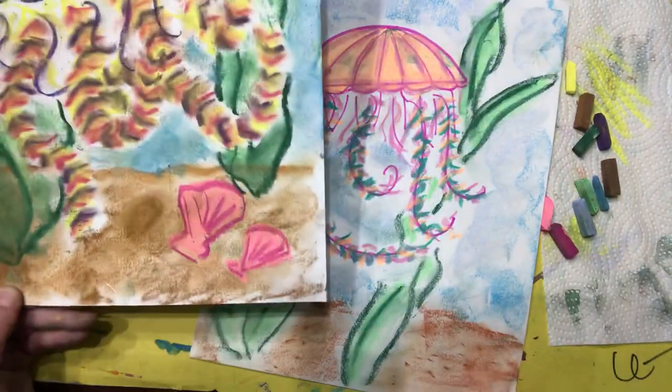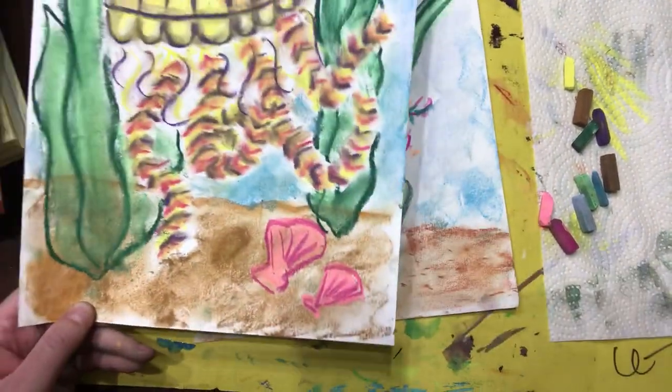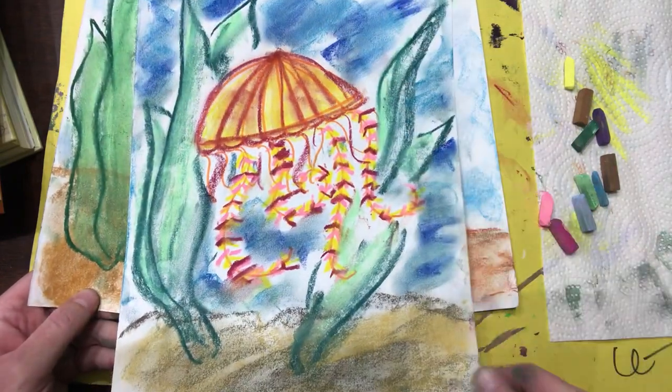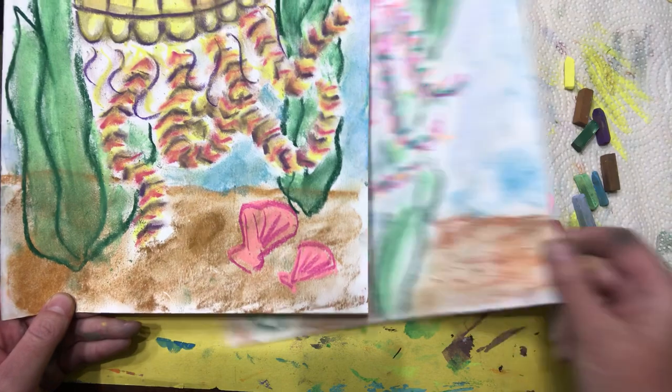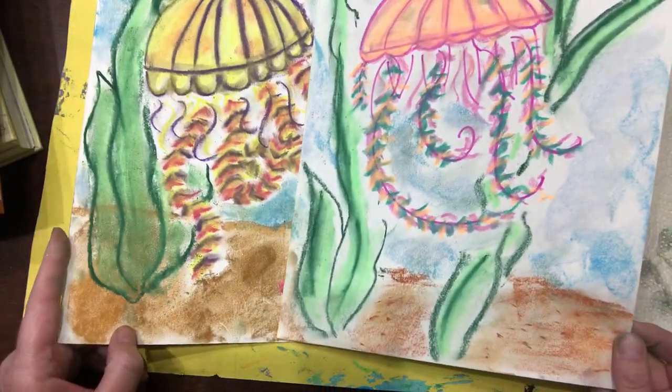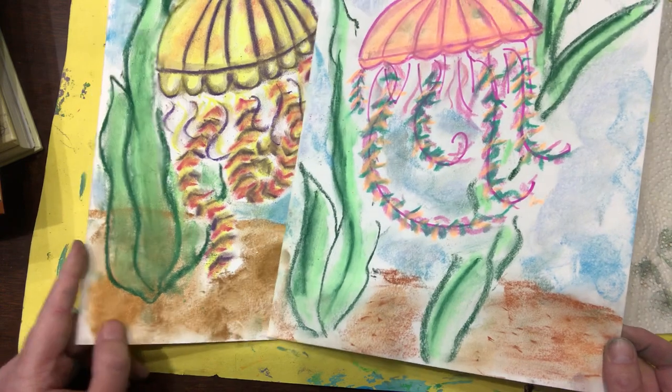This one I used brighter colors, and this one I used darker for the water. And I put a little bit more streaks to it as well. So it's gonna look different depending on what colors you use and depending on what day. Even if you're the same artist, your art is never gonna look the same twice.